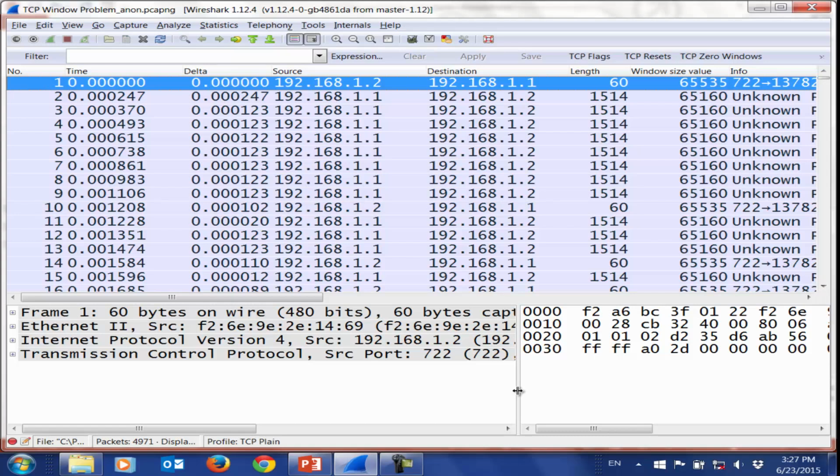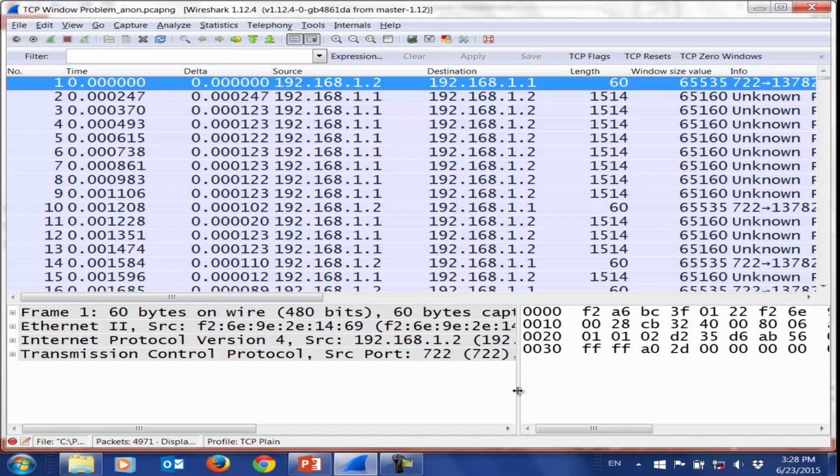Okay, so I have that set up here, and I'm interested in time. So what I'm going to do is scroll and keep my eye on this column, the delta time, because I want to see, when do I see it jump? Now we got to take this in context as well, because if I take a look at packet 13, all right, I've got 0.000123. That represents 123 microseconds. This thing is blowing traffic, and things are looking good right now.